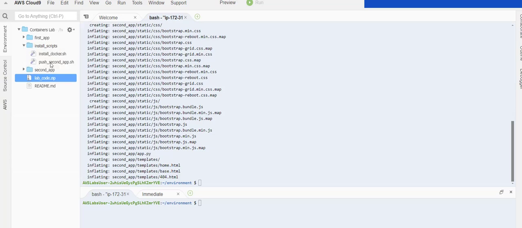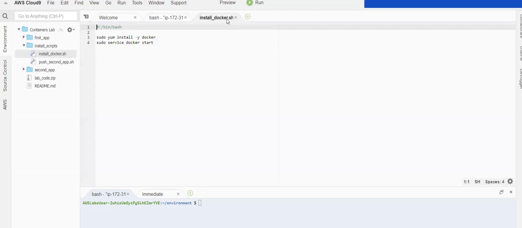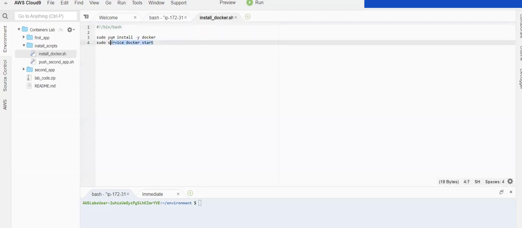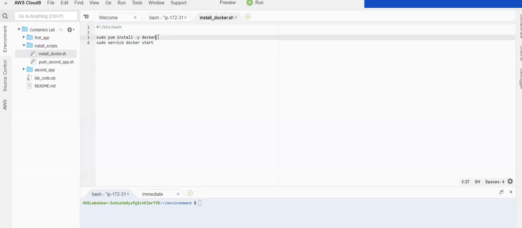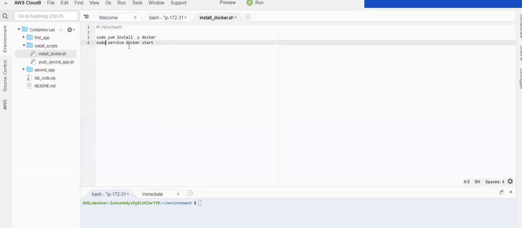First I want to show you that you need to install Docker. For that, this is the file. In this I provided all the requirements, or you can say the packages that I need to install. I provided the commands in this shell file. Now I'm just opening this bash file. You can see I've provided the commands here, so in order to install Docker and start the Docker service, I have written commands here. Now I want to run this in order to install my Docker and start it.